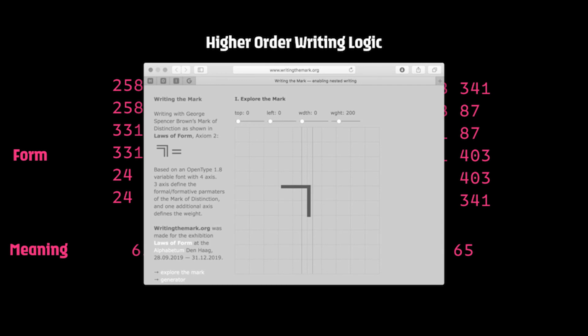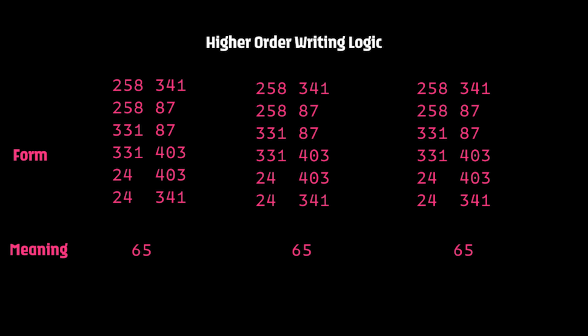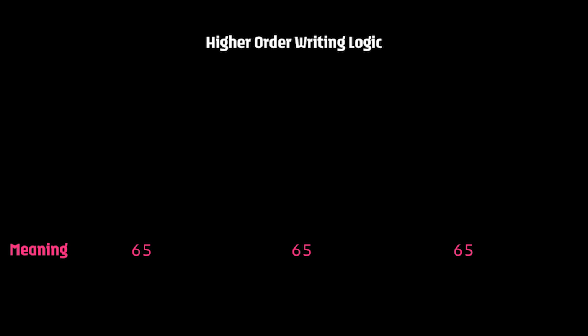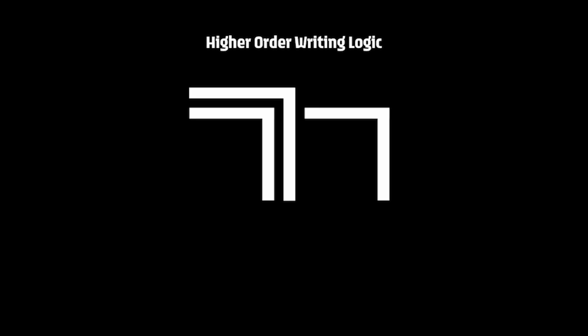But that's not really the case. If you look at this example once more, there are those 3 parameters, or you could say axes, or dimensions. And with those 3 dimensions, we create the logic. So if we look again at the form and meaning, because the form is identical, we can just skip it. And because the meaning is identical, we can also just skip it. And what you actually get is nothing.